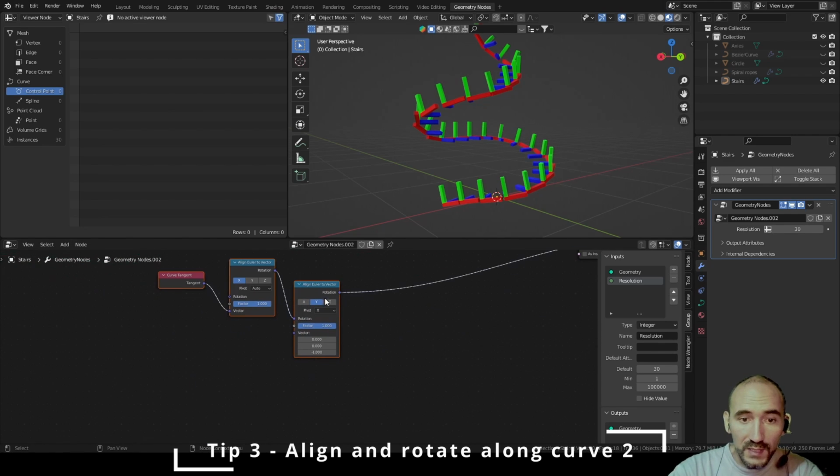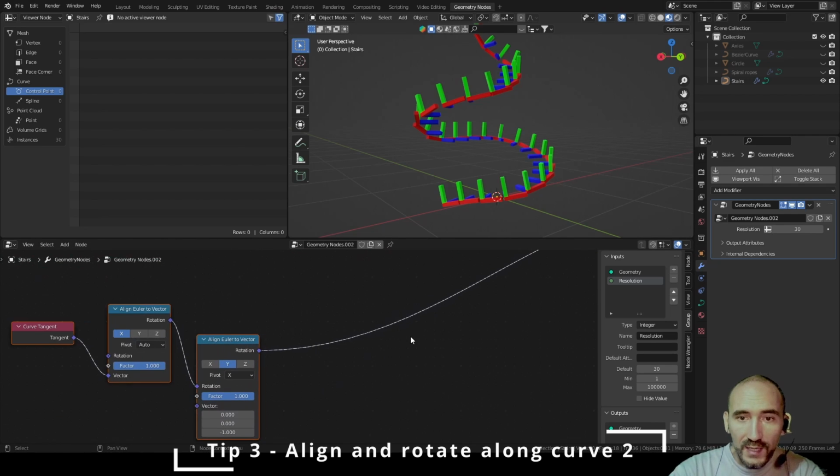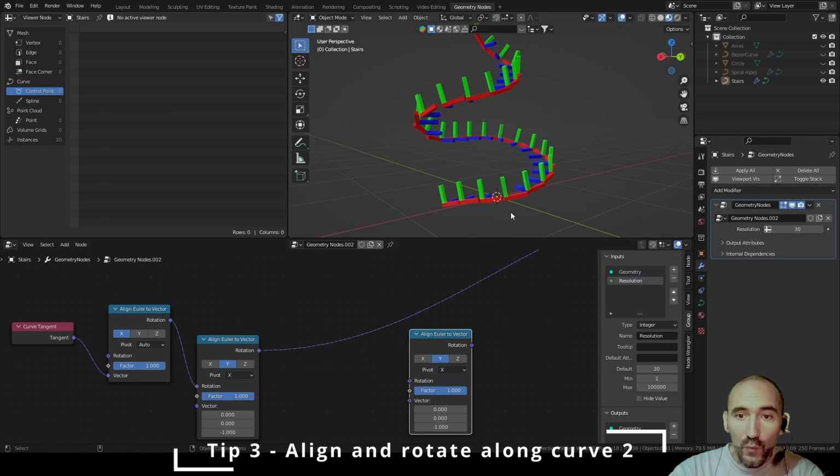I have to maintain this trick, okay, basic rotation, and now I have to add another align Euler to vector to align again the y-axis, okay, to the z-axis, but now without selecting pivot axis, okay, because it's obvious.